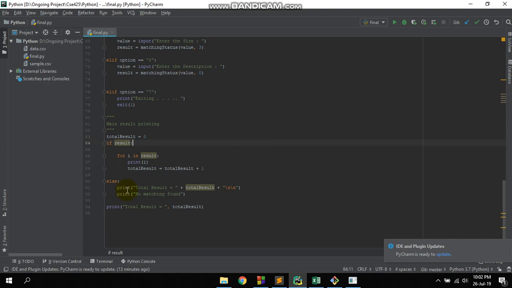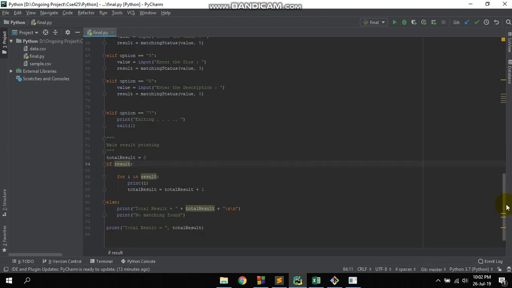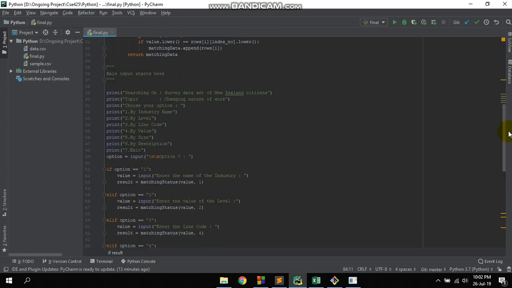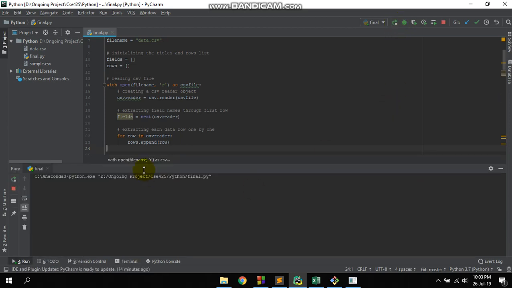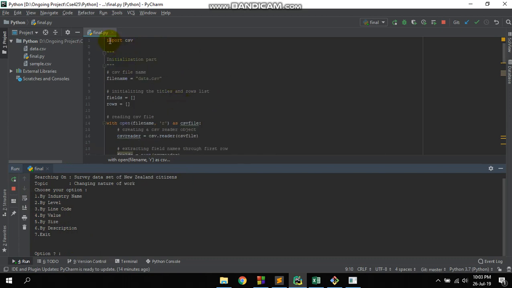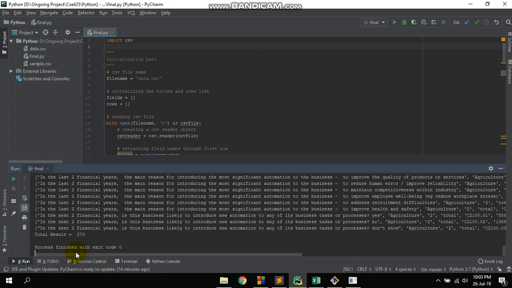Now if we try the Python implementation, we can see it needed only 94 lines of coding to implement this problem. If we run this, we can see the same kind of interface, with 6 criteria, and we have used only one library, which is CSV, to solve this problem with Python. If we want to search the same kind of thing with Python and see the improvement, let's try by industry name, the same industry name, agriculture. Here you can see this is pretty fast compared to the C++ programming language.